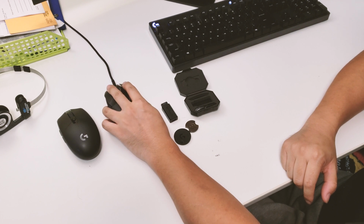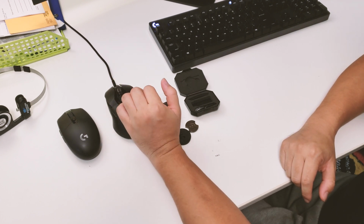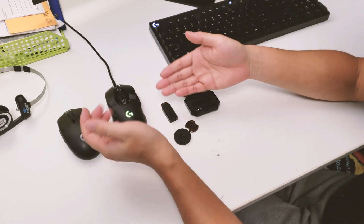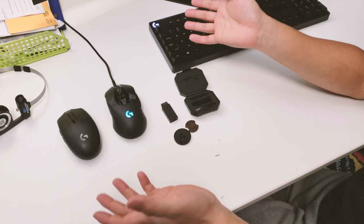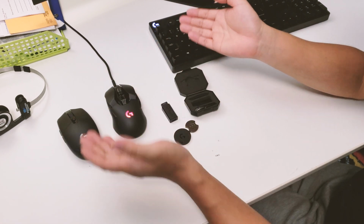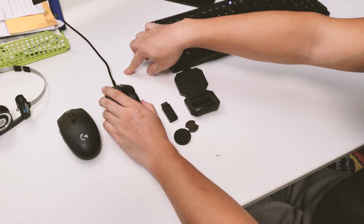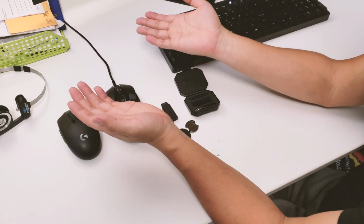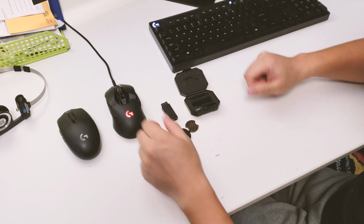So basically, it suggests I get the PowerPlay wireless charging mouse pad for this mouse, which costs quite a lot of money. I don't think I'm going to be spending the money for the pad at this moment. I'm just going to charge with the included USB cable every night after finishing using the mouse.